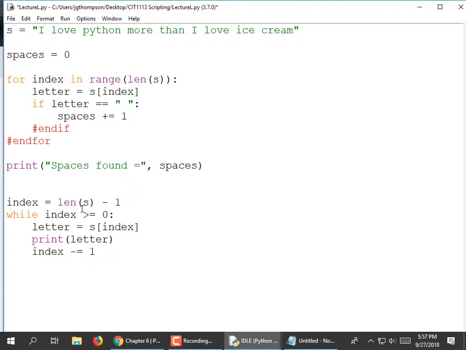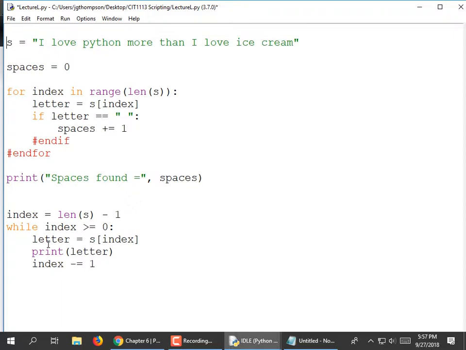And although they asked for us to print it one letter per line, I think it would be cool if we printed it all on the same line. But we'd have to use a little trick that we haven't seen in the classroom lectures yet, which is that you can modify the behavior of the print statement. And what do I mean by that? I'm just going to show you up at the very top.